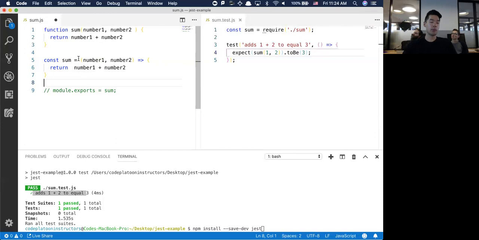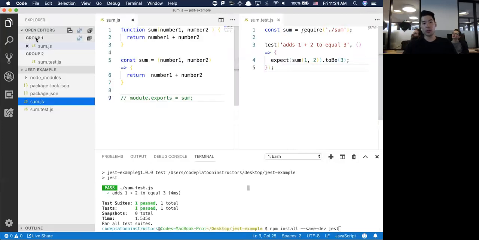What they did, if you're more advanced, is they created what's called a fat arrow function. This is the fat arrow. It automatically binds the context of your variables to that particular place that you call it. And if that doesn't make any sense, you don't need to worry about it for right now. But as we start writing code, most places are going to ask you to move towards this particular way of writing code. That's what we've got here. So this is just some sort of function. I expect when I call sum of 1 and 2, I expect it to be 3. And that's what we've got right here.